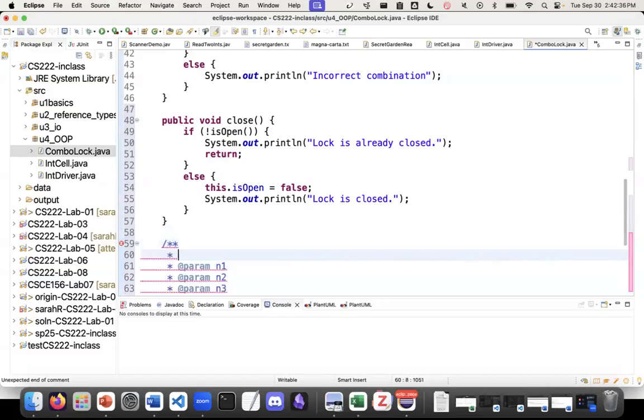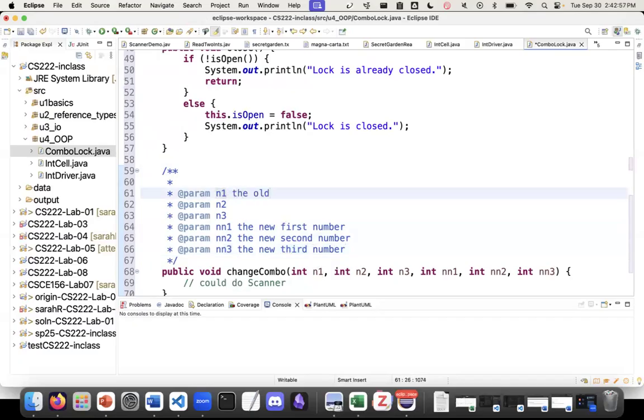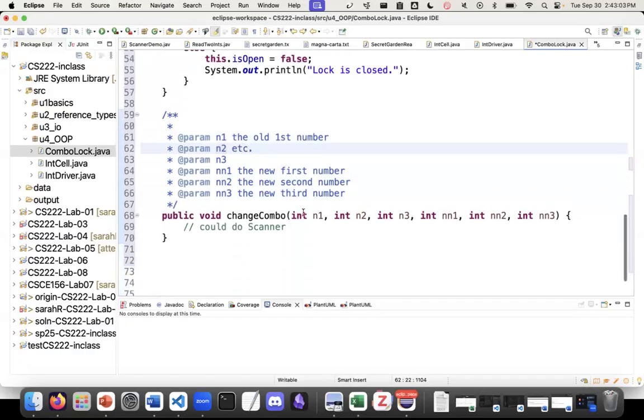So if I type the /** to generate my documentation, then I can write a little bit: the new second number, the new third number. So I could do a scanner instead.